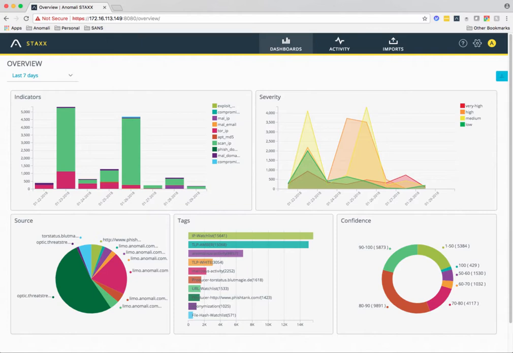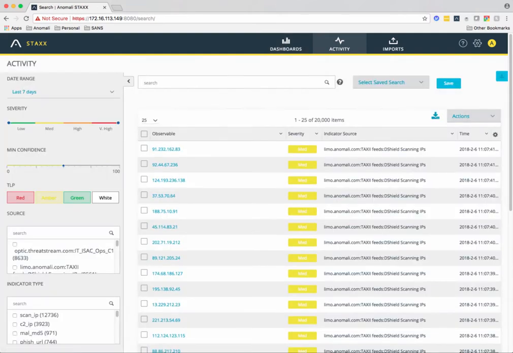is, what's going on. So of course, I could log on to the STAXX platform and it takes me through to some nice pretty graphics, which is great. So what I've got here is I can see the dashboard, which is all very pretty. But what I do need to do is click and go into the activity to start to dig into what this particular unusual domain is and what do I do with it. So I just click the activity tab and we go in and we see some more details.